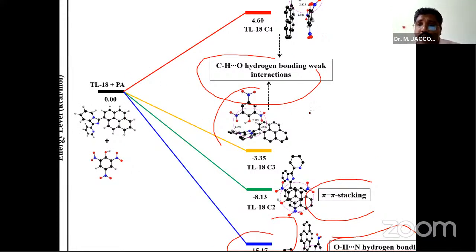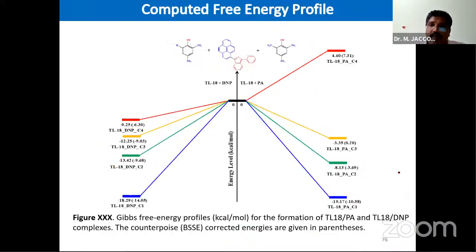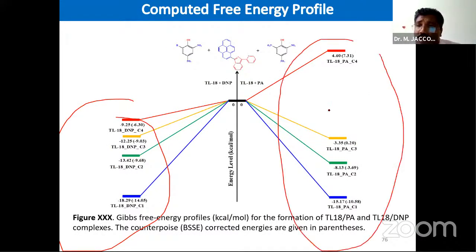In order to do that, we submitted nearly 20 cases, 20 kinds of input. Out of this, I entered 4 successful structures and tried to investigate what interactions are available with this dye and explosive, and we found that there are 4 interactions. And then we took all the 4 and found which is the most stable one.